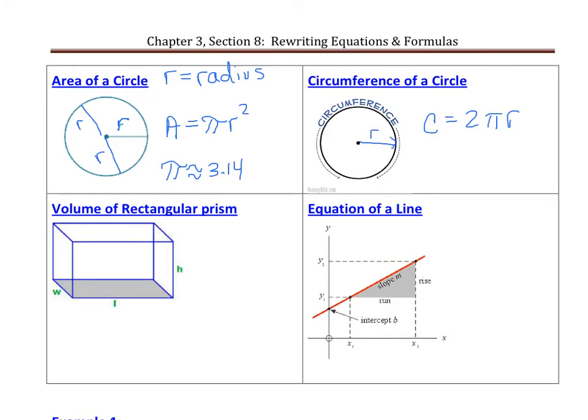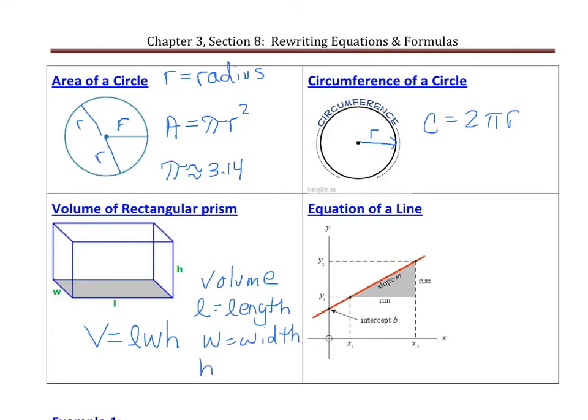All right, let's look at some volume. Volume is something that we express the inside space, if you will, of three-dimensional objects. And here is, it looks like a box, and it is. A box shape is called a rectangular prism. And the volume of a rectangular prism, V for volume, is the length times the width times the height. So volume V, and L again is length, and W is the width, and now we have the height of the box.